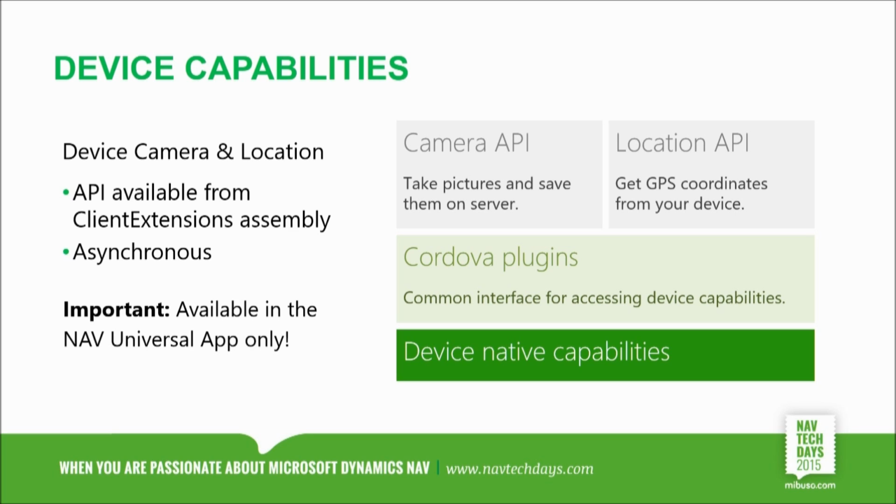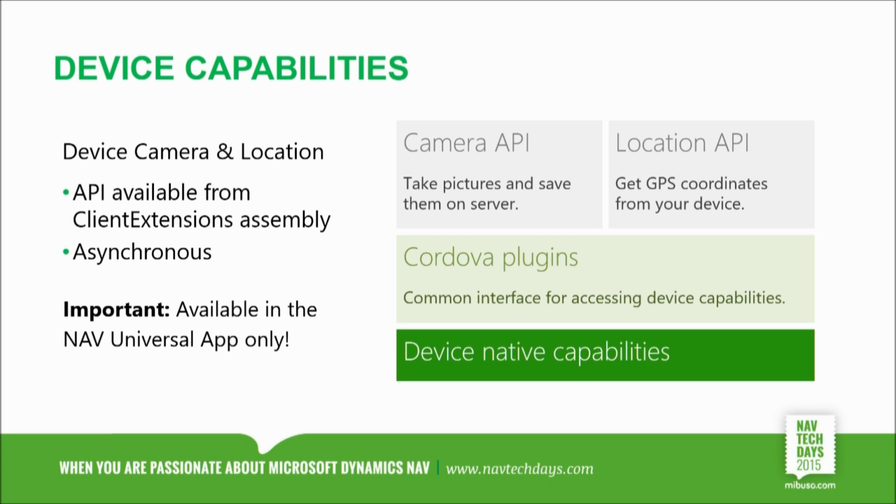The reason being that when you are interacting with the location, or you're requesting the location, or you're starting up the camera, it can take some time depending on the device. So we will not want our app to be blocked waiting for the GPS, for example, to kick in. So that is why.